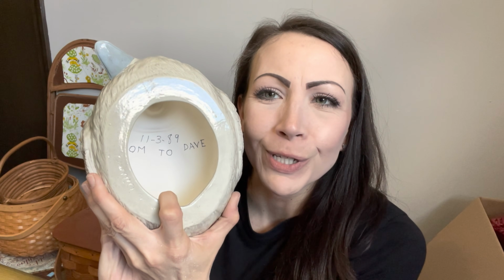I paid $2.75 after my discount for this ceramic duck. She is hollow. Oh, $11,389. Mom to Dave. I didn't even notice that before.